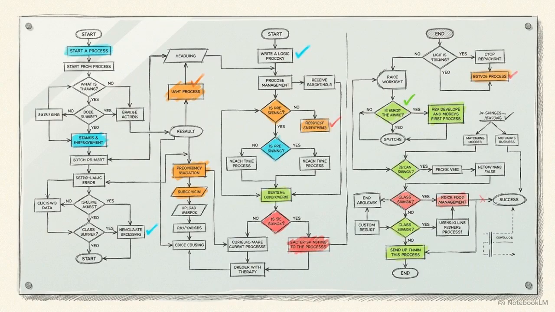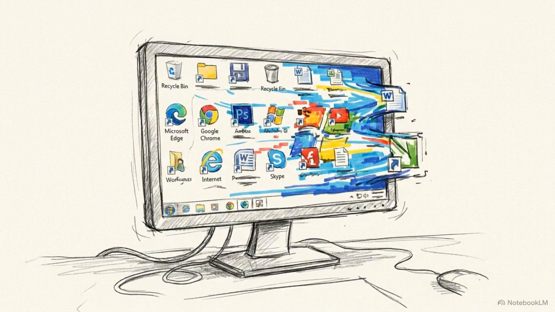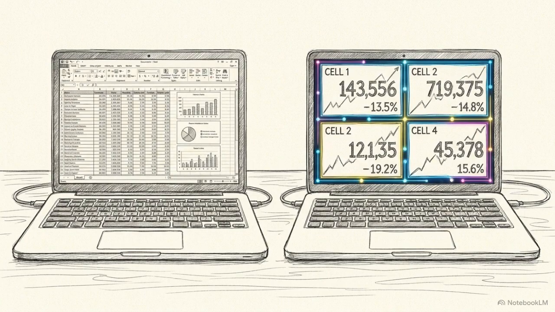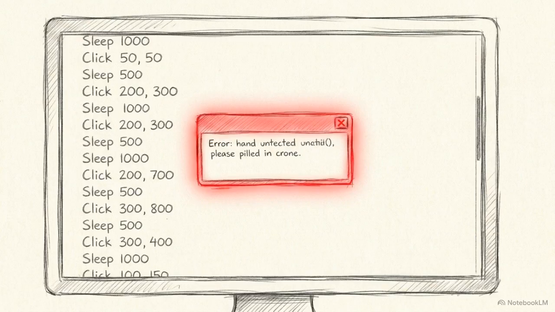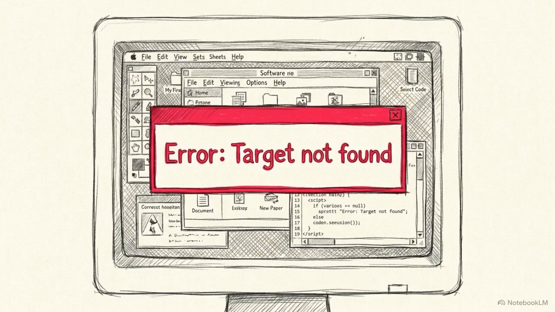These failures usually aren't caused by bad logic. They're triggered by a bumped mouse, a slight change in monitor resolution, or a coworker's different desktop scaling. This is the risk of simulating human behavior. Sending raw keystrokes and scanning the screen for pixels is the fastest way to get started, but it results in a script that is inherently fragile.